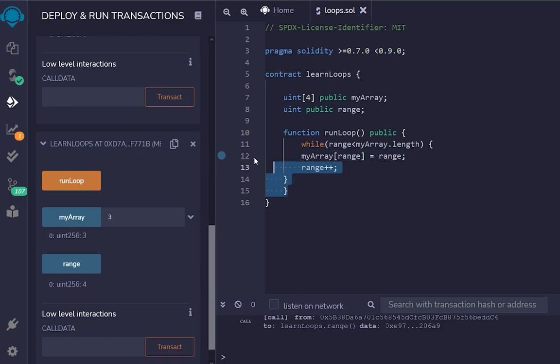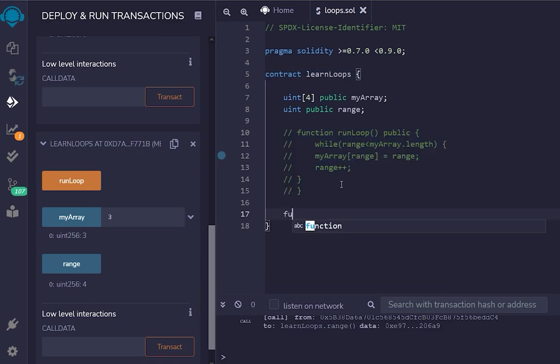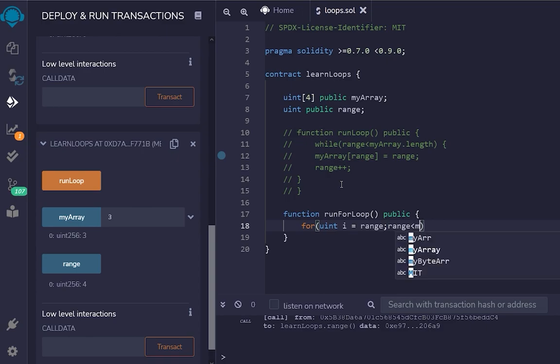Let's copy this and comment this out. We will create another function, runForLoop, public. To create a for loop we have the keyword for, and here we will simply say uint i equal to range, then range is less than myArray.length and i++.